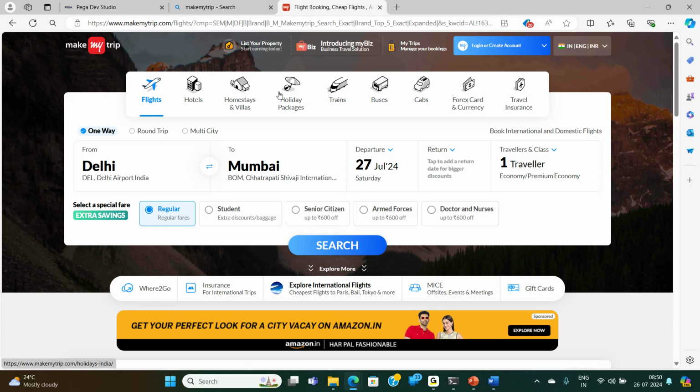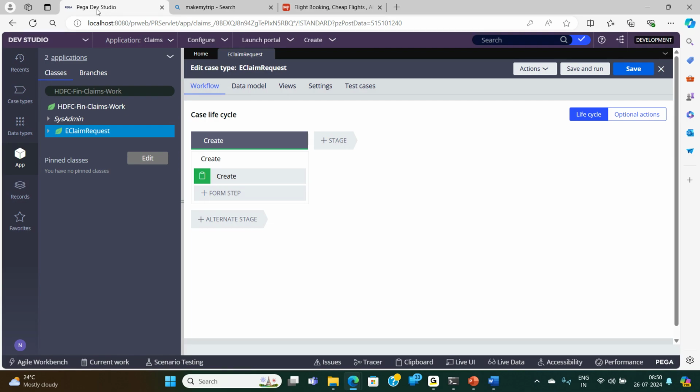So like this, in a real-time project, you can have multiple case types. Not necessarily one, but generally in the projects I worked on, most of the time we had hardly 1 to 4 case types, not more than that. Again, it still depends. We try to make it as granular as possible so that there is more reusability. So we don't try to dump everything in one place. The more granular it is, the more reusability you have. So we can build as many case types as you want, not just one single case type. Depending upon the business process, you can have more case types.